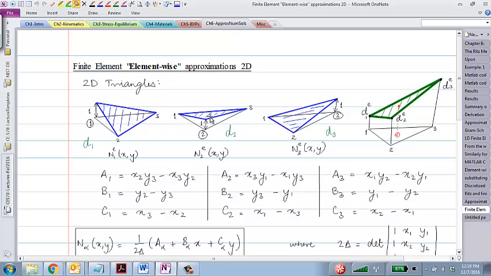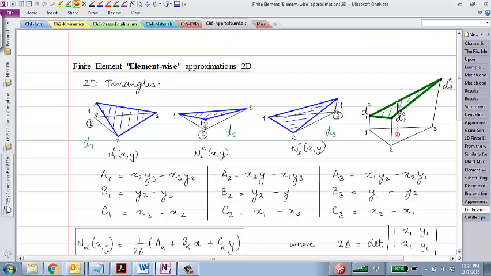And using these three shape functions, we can approximate the displacement anywhere within this triangle. So if I know the displacement at this point, say d1, the displacement at this point, say d2, and d3 at the other node, then I can find the displacement at this point within the element as a linear combination of the displacements at the nodes. That's the entire finite element idea: the shape functions N1, N2, N3 multiplied with d1, d2, d3 give the displacement at some point within the finite element.